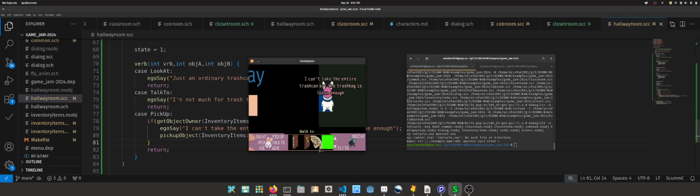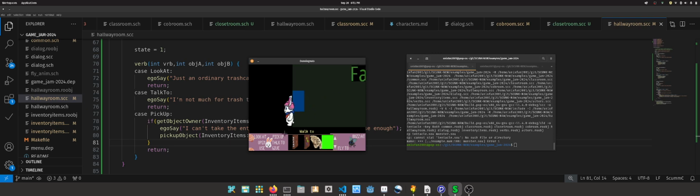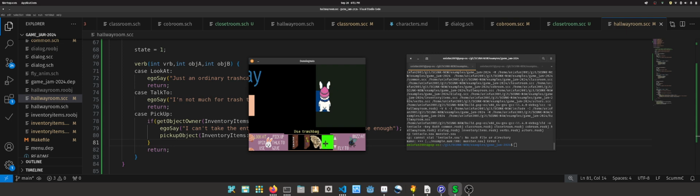Okay, no whoops. Okay, and now we pick it up again. Okay, this should obviously not be in there anymore. Okay, so cool. So that actually worked. It looks odd, obviously, here because it's the whole thing.